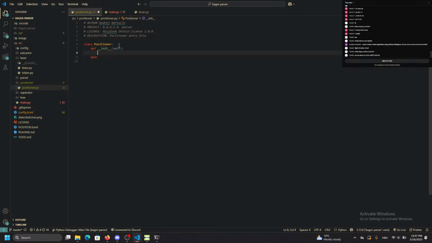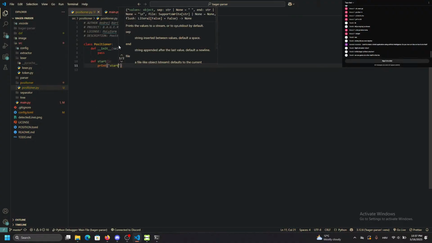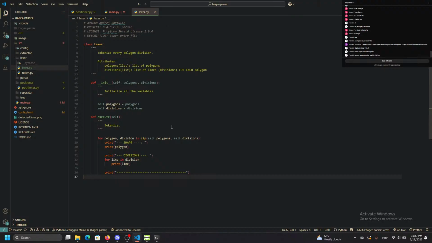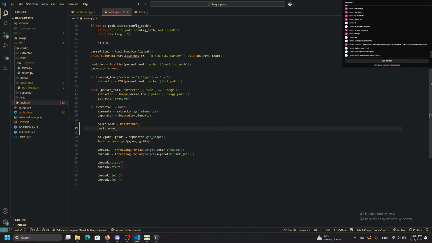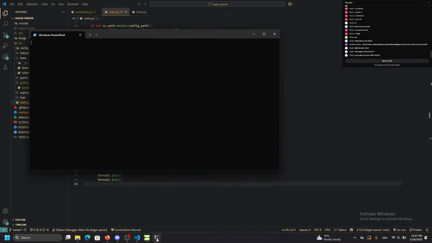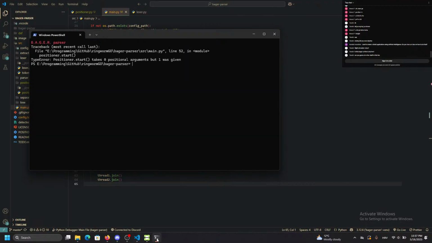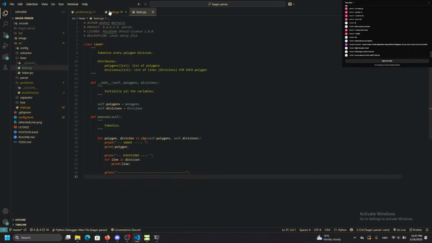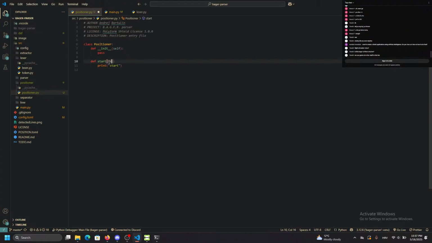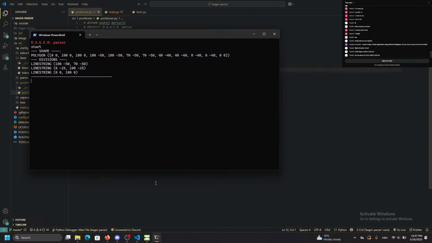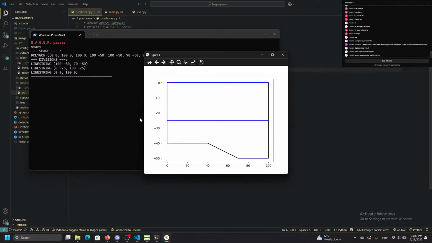Init, pause. There is going to be a function that starts. Print start, dot start. Takes, okay, has self. Okay. Start. Great.